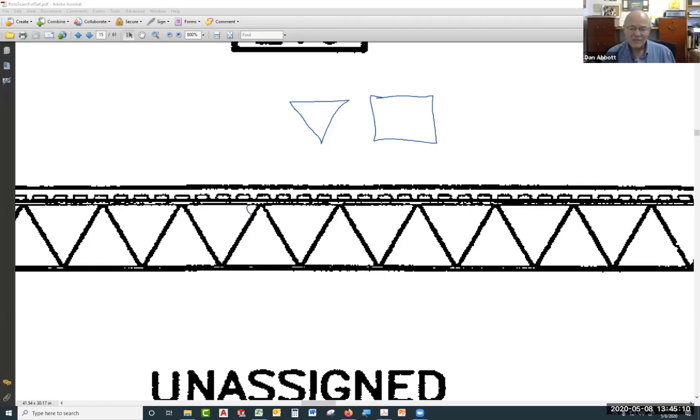So the fact that those are steel means that they resist both compressing and stretching. If I've got a rectangle and do the same thing, it is possible to change the angle without changing the length of any of the sides. And by putting force on here, that could happen, and that's called racking. And anybody that's ever built anything, like a bookcase or anything else, knows that if you don't want that to happen, you turn the rectangle into a triangle by doing that.